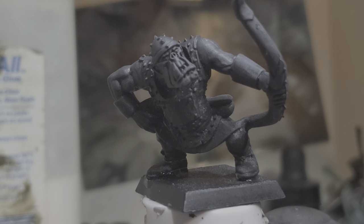So now let's get to the actual painting part of the orc, the actual part that makes him orky. Now, you can do whatever flesh colour you want, but the general consensus for orcs is usually green. So, let's see here. I have to pick the right brush.